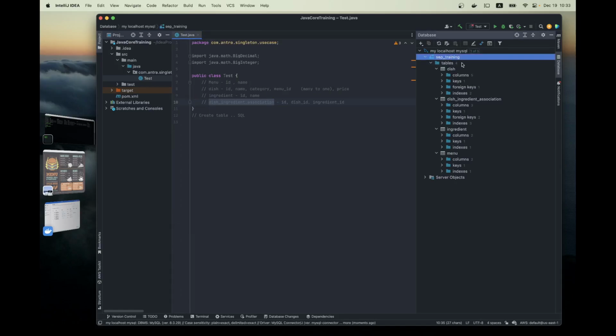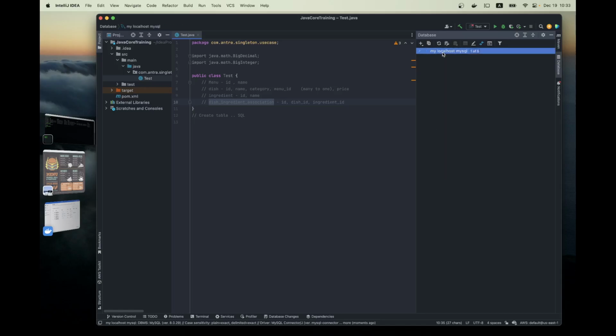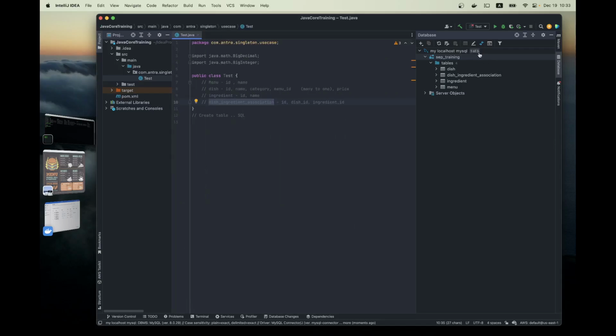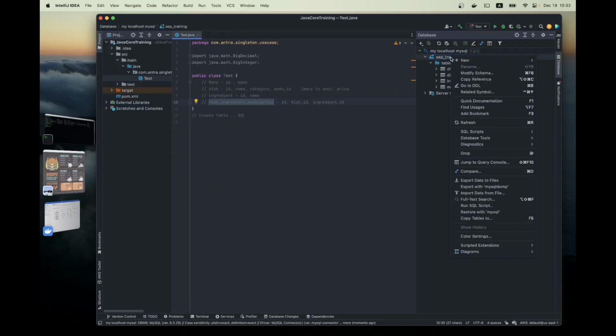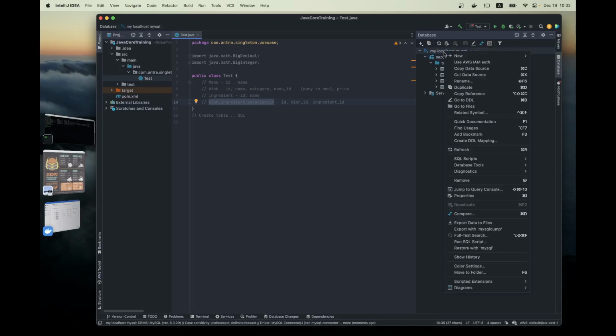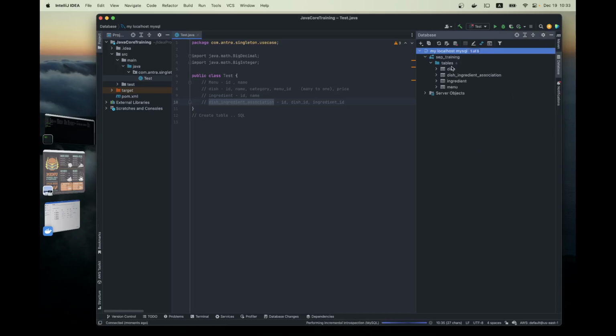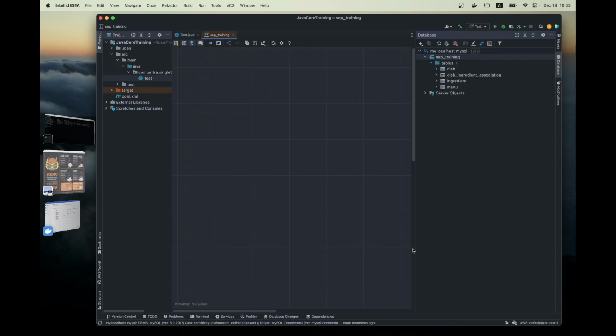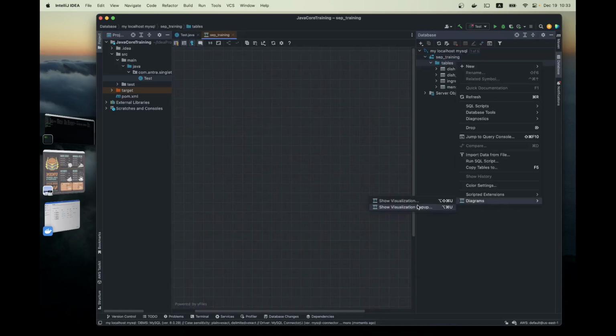Let's close it and then reconnect. Right click diagram. No. I don't know if we can refresh it. And then diagram show. I don't know what's going on.